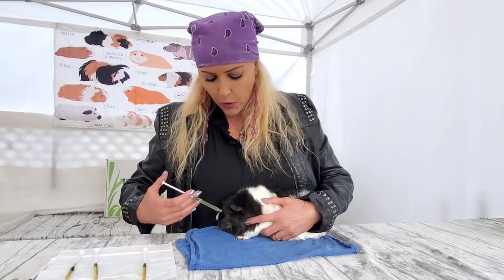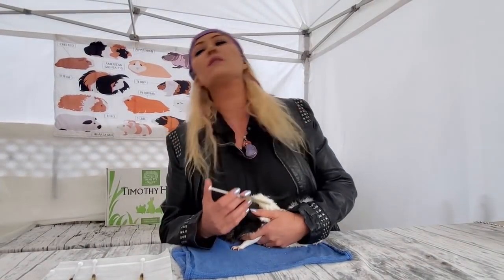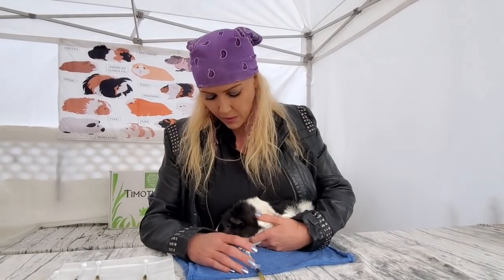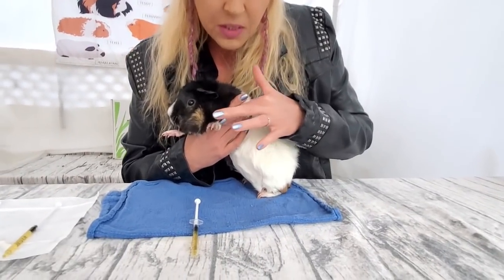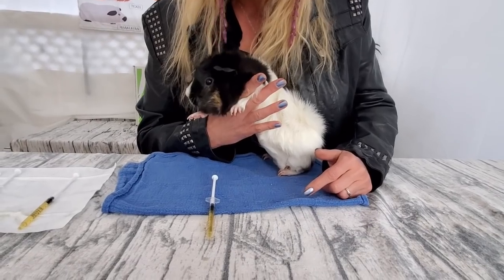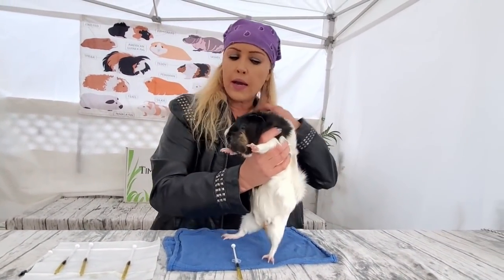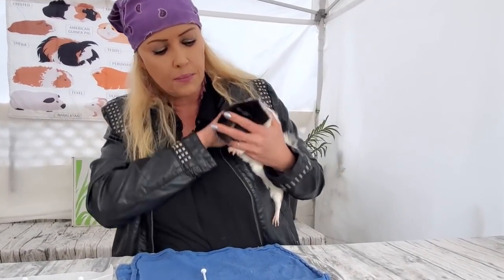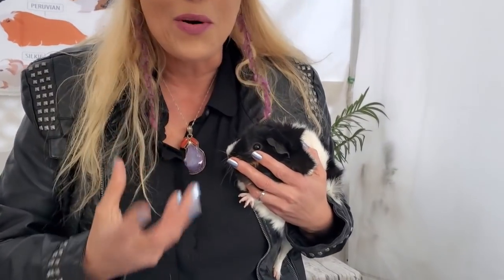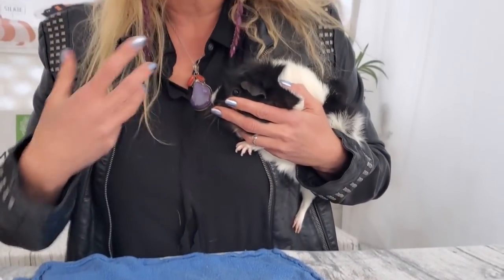But listen — the best way is not like this, or like this. I see a lot of volunteers do it this way and the guinea pig's head is going all over the place. What I do is pick them up — look how I pick them up. I have my finger in between so that little paw goes here, because that gives me a lot of control. I then bring them close.